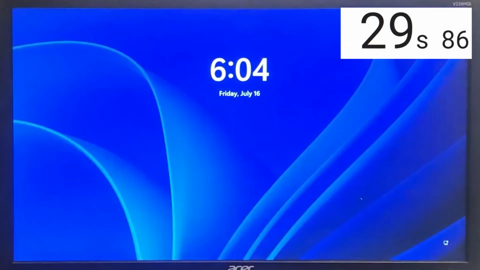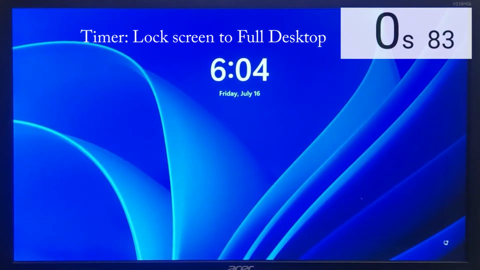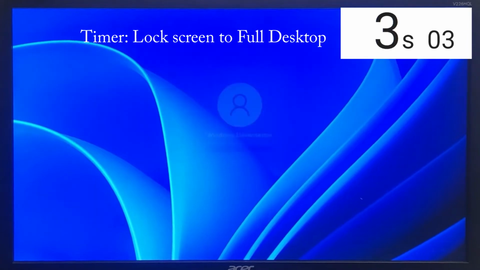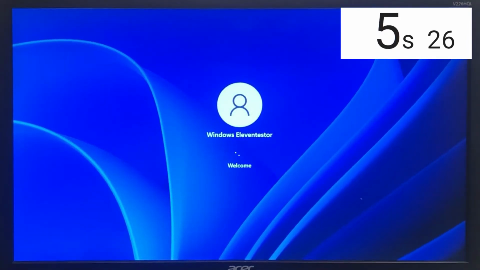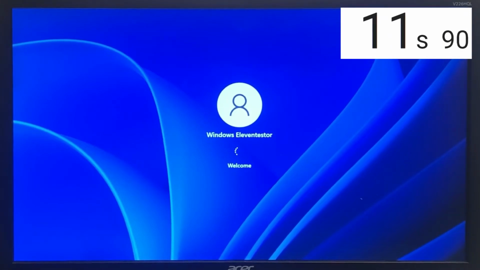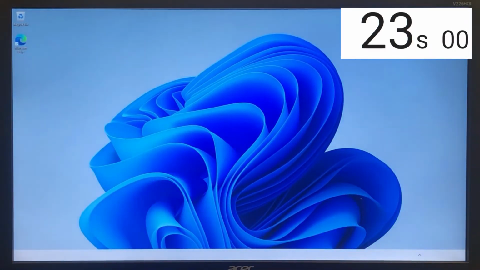And as you can see, it takes almost 30 seconds. I mean, just shy of 30 seconds to get there. And then from the lock screen, once we hit enter and put in our PIN and start to boot up, that's what this is here. Now it feels like it takes a really long time. Truth is, it's not bad. It's not great, I would say. But then again, you're dealing with a Core2 Duo, 3 gigahertz, a way older machine.